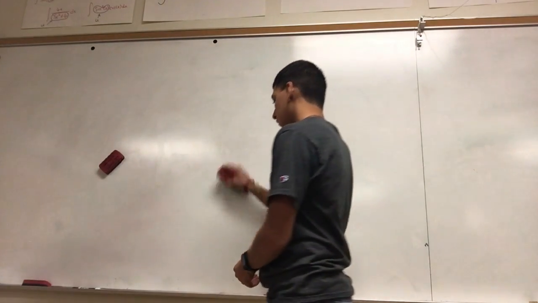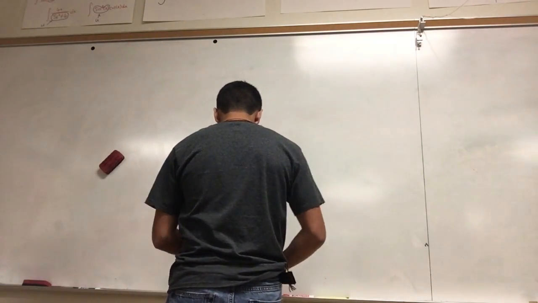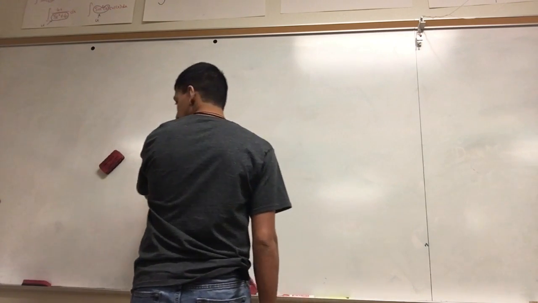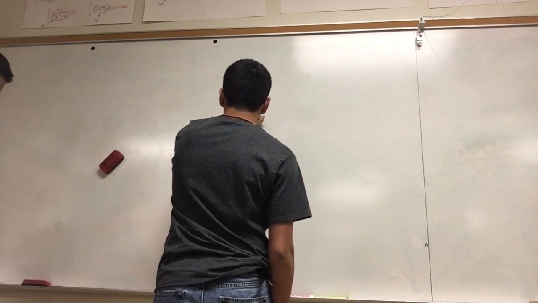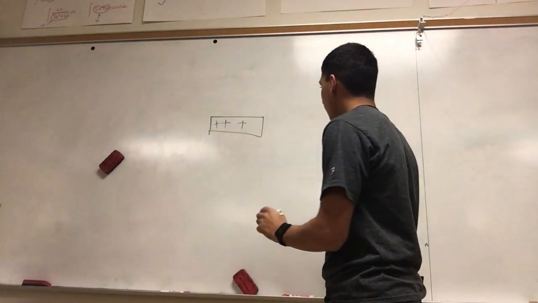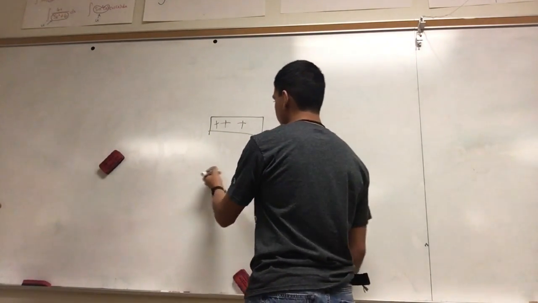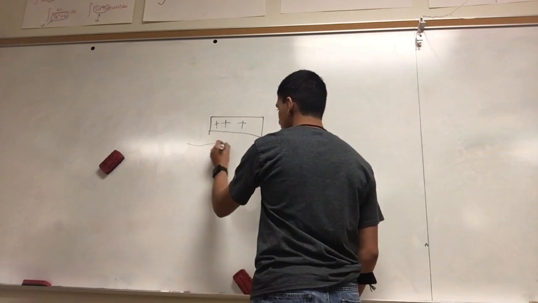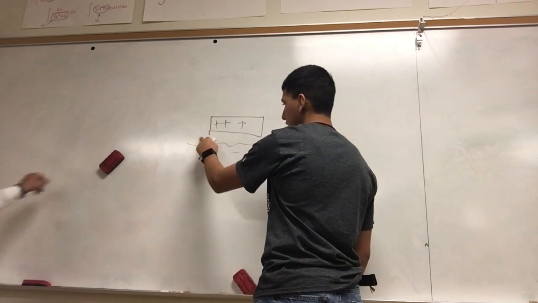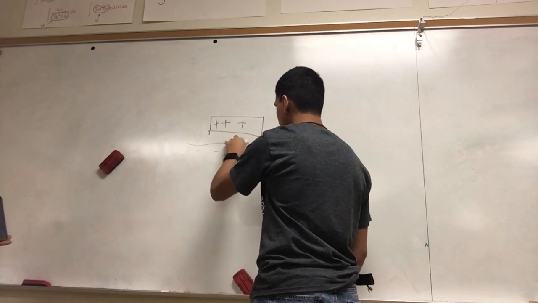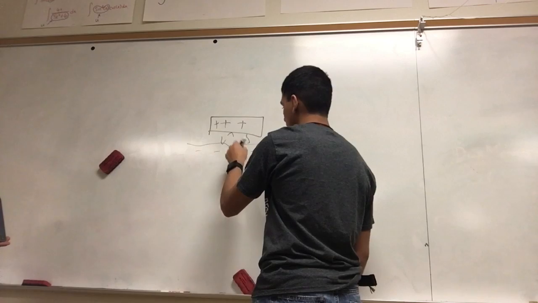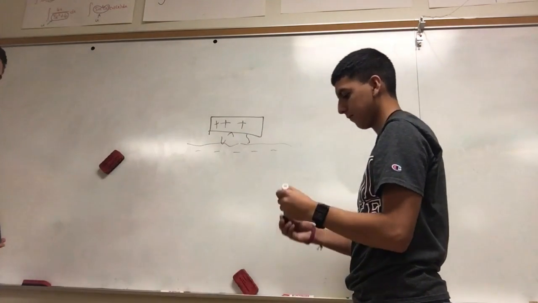So here I'll draw something. Here we have a positive block, I guess, and now we'll have, say, a carpet here, and we'll have negative. Once they come in friction or contact, whenever you're rubbing against it, it'll create little sparks, which means that there's the transfer of electrons going to the block.